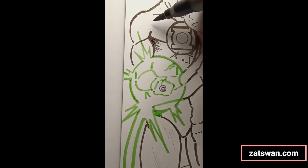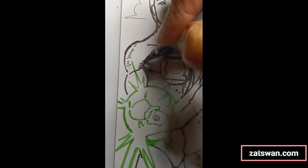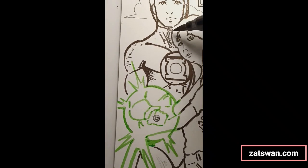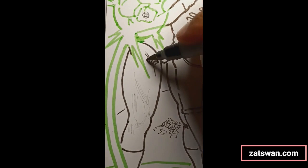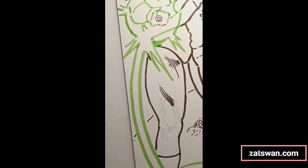Now that I've gotten my main lines in for these characters, I'm adding in details and at this stage the art's going to start coming together and look a lot more complete. In the early part of the video I was just getting in my main lines and getting the characters in, but at this point I don't need to use my light pad anymore, so I can just ink on the characters directly. Right now I'm putting in the musculature on John Stewart's quads. I thought it was pretty unique to see a Black character like that — the John Stewart on Justice League cartoon was pretty revolutionary.